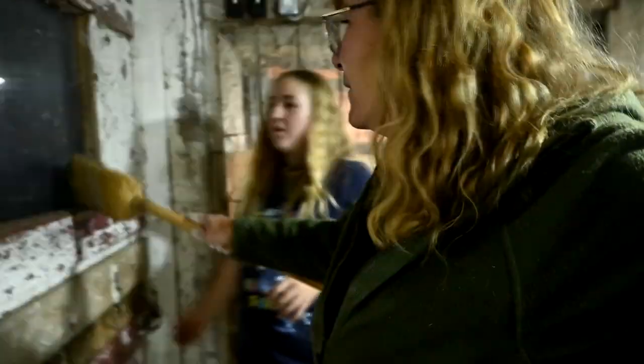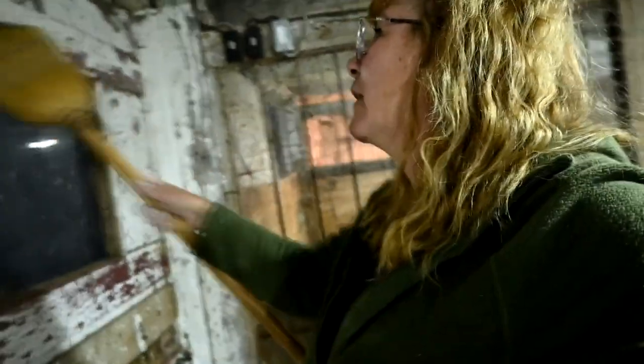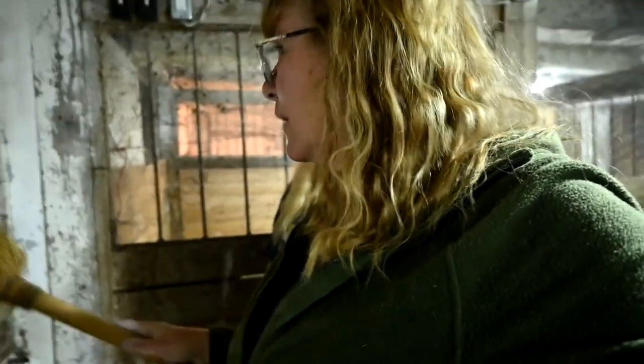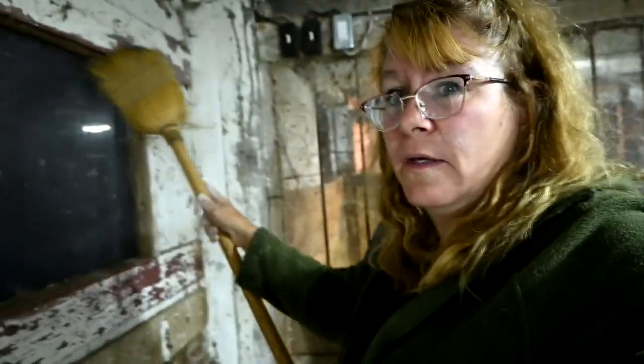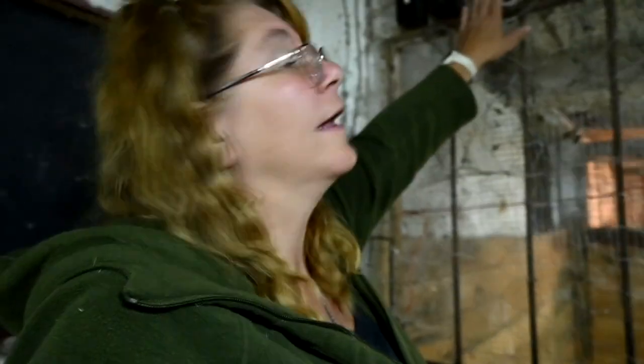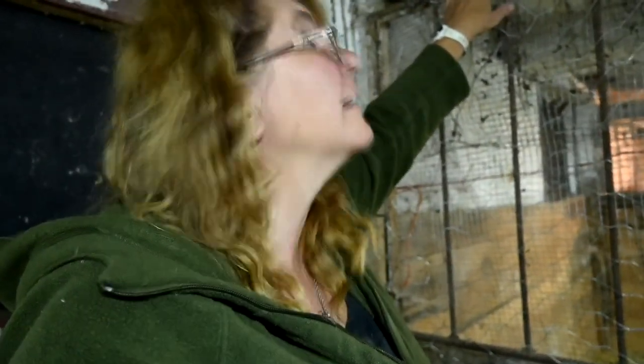Hold on. If you want to be strong, be. I really want to come down tomorrow and really clean this barn. I've been cleaning all the cobwebs like a lot. My friend told me she had a dream and she saw Chino with Gabby. I believe it, you guys. I believe that he'll always stay with her.